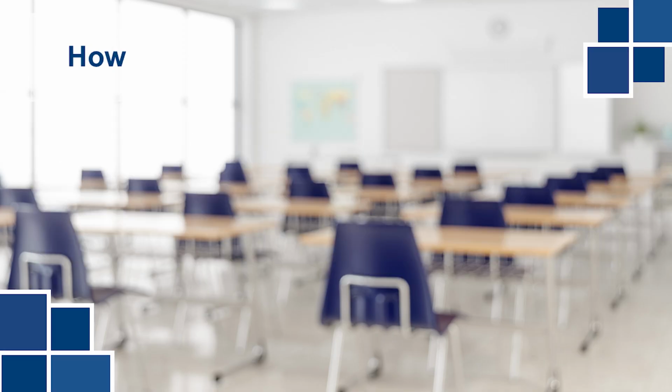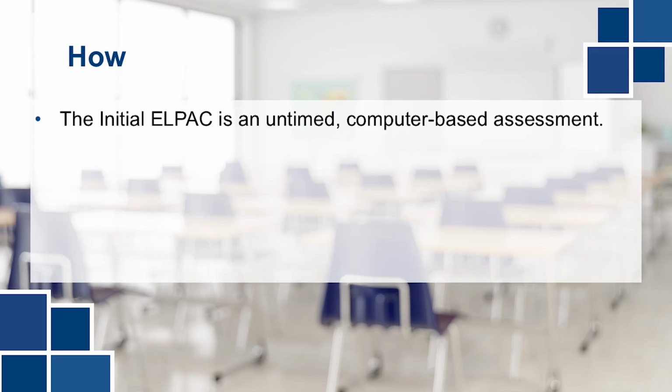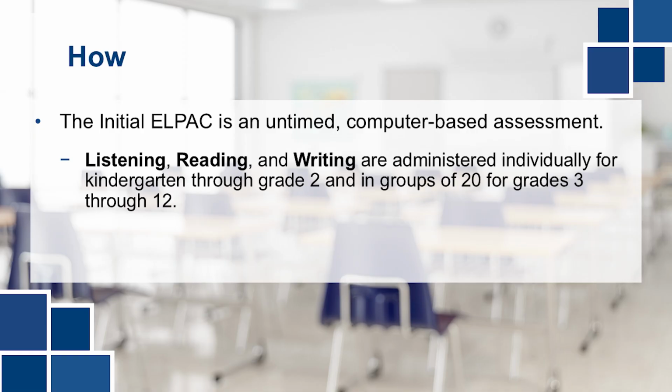How is the Initial ELPAC administered? The Initial ELPAC is an untimed, computer-based assessment. Listening, reading, and writing domains are administered individually for kindergarten through grade 2 and in groups of 20 for grades 3 through 12. Listening and reading domains for all grades are scored automatically in the test delivery system. For the writing domain, students in kindergarten through grade 2 write their answers in the answer book. These are scored locally, and scores are entered into the Data Entry Interface, or DEI.